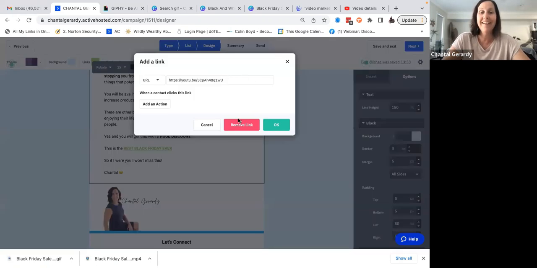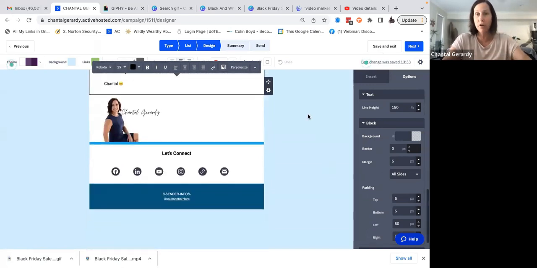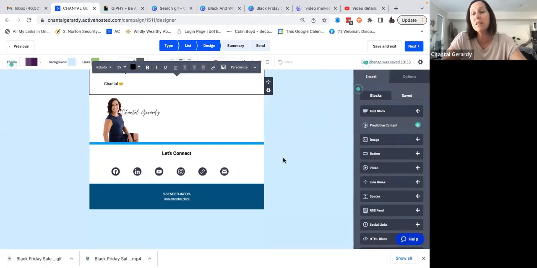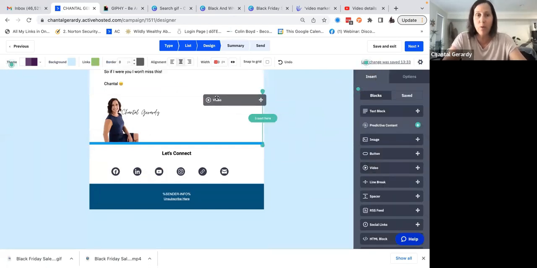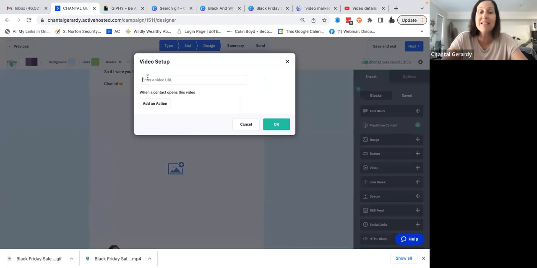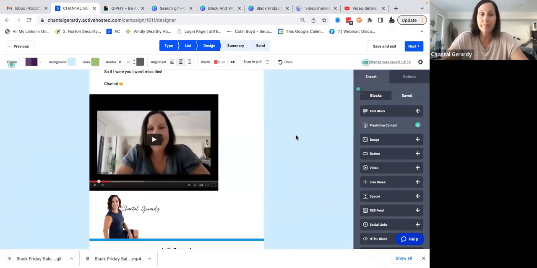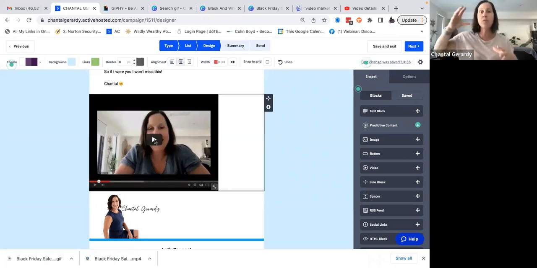So we don't want to cause trouble here, ruin my email. I'm going to have to check it. But if I wanted to add the video in there, so a video that was hosted, if I go to the right-hand side where it says insert, there is a video button, and all I do is I drag that video button. See where the line is? The line shows me that it's going to put it in there, and it now says enter a video URL, and that is my YouTube video, and I go okay, and watch what happens. There is the video. I can now click that video and it will take you. Remember I said a thumbnail with a triangle, people can click on it, it will take them to the video.